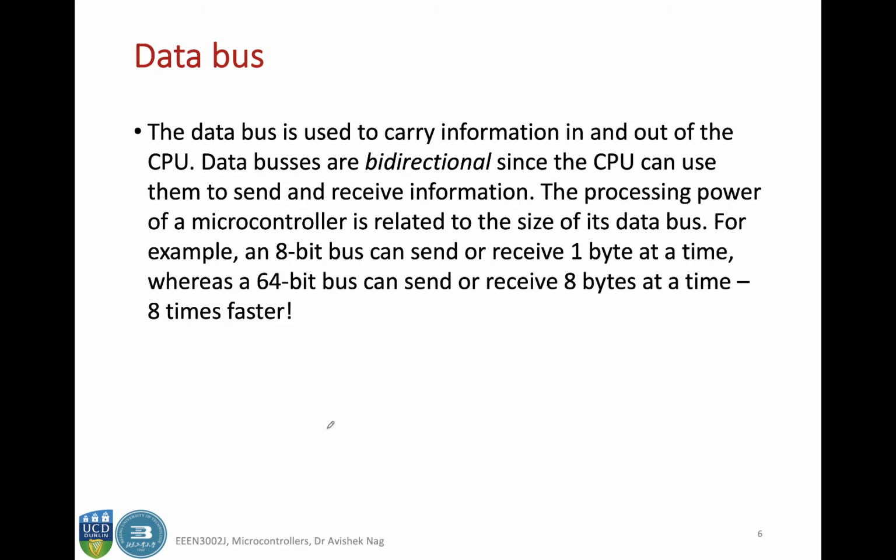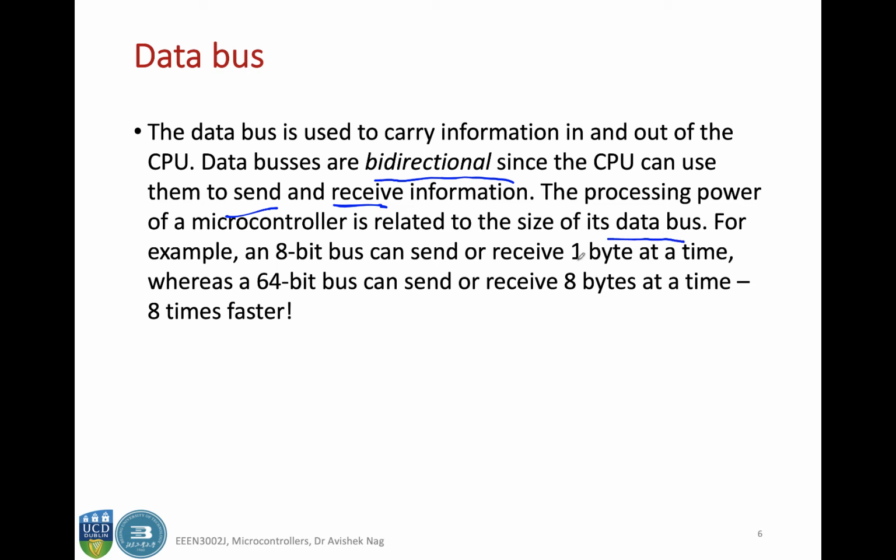Whereas in case of the data bus, it is bidirectional in nature, and the CPU uses them to both send and receive information. So CPU sends out information to ROM or RAM block. It can also receive some information from that block. And then the processing power of the microcontroller is sometimes related to the size of its data bus.